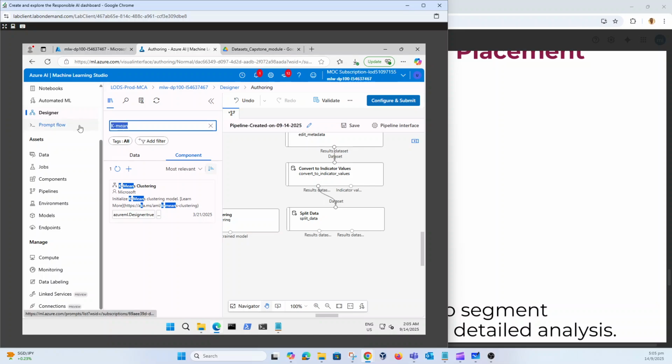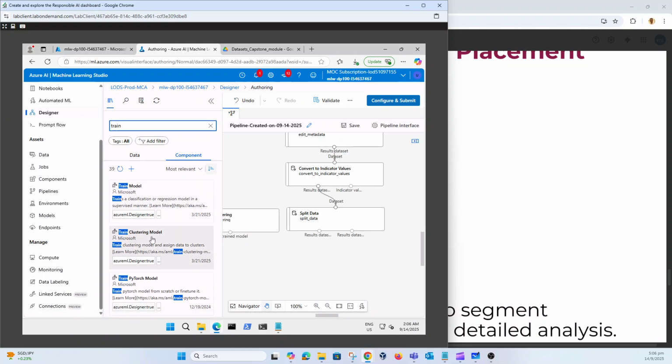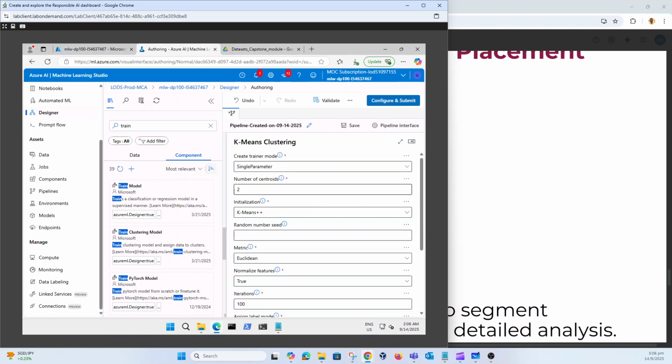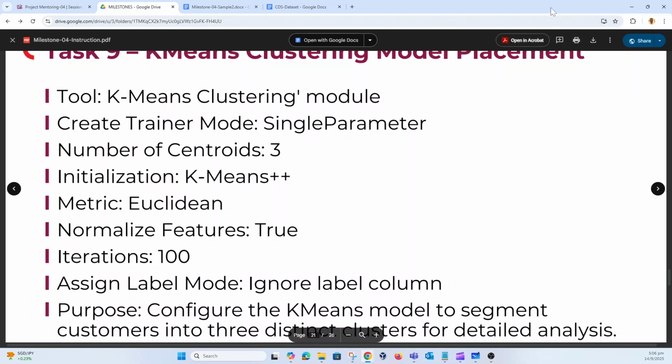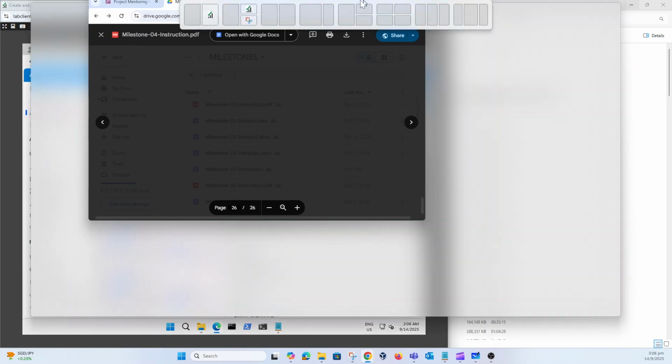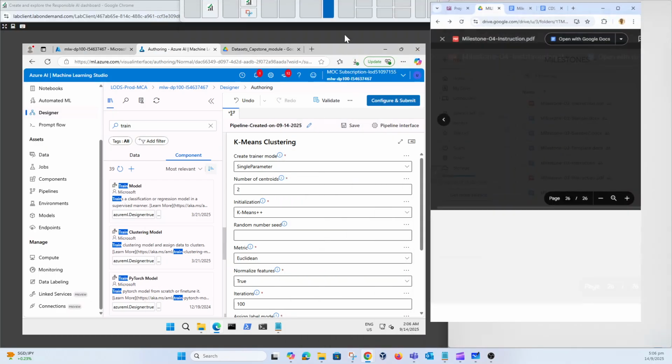After that, the train clustering model. Okay. So in this one, we try to put the instruction here.